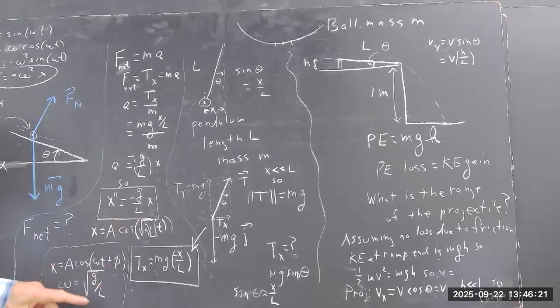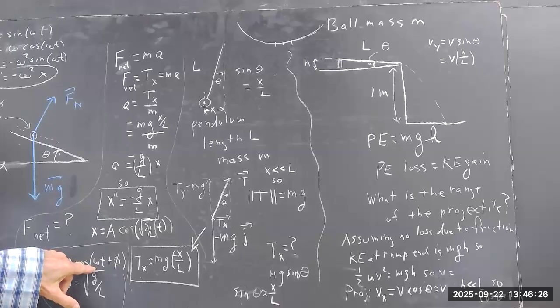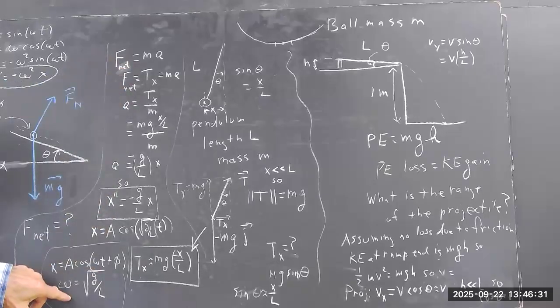The square root of g over L we express as an omega, which we call an angular frequency in this case. And right there, you've got a big chunk of simple harmonic motion, which is kind of the last big topic that we study this semester, but we want to put things in that context because we use pendulums. This is not hard to understand if you think about it, and if you understand it now, it's going to probably help you later. So it's worth thinking about.